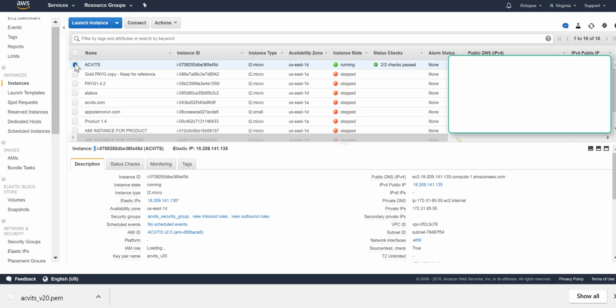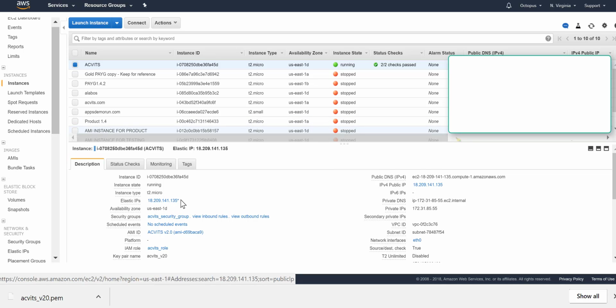Go back to EC2 instance and select ACVITS. The permanent IP address can be seen at the bottom window. Use this IP address to access the ACVITS application.